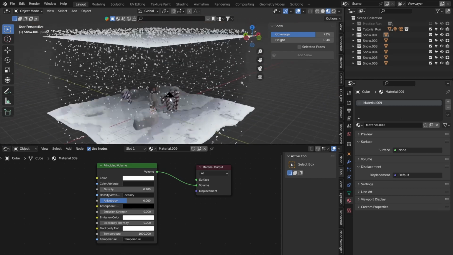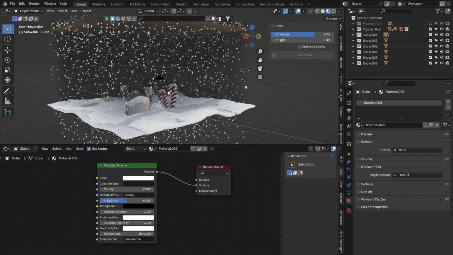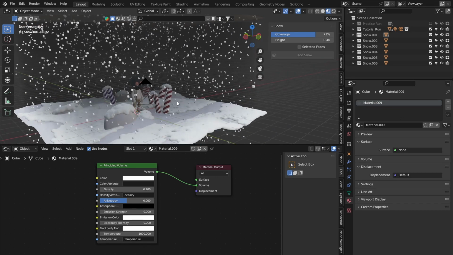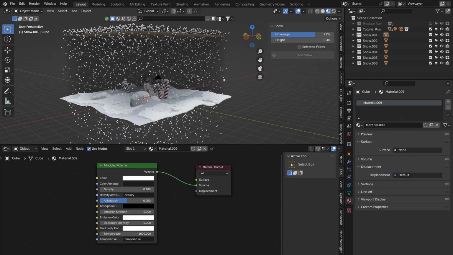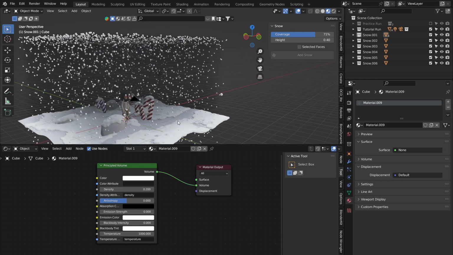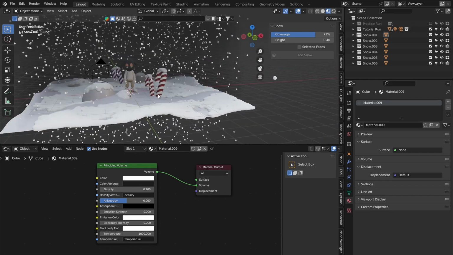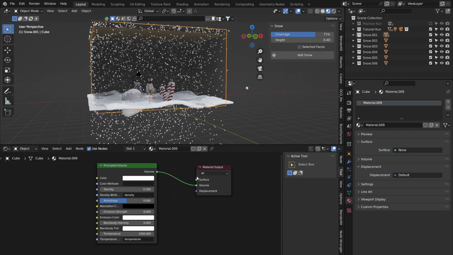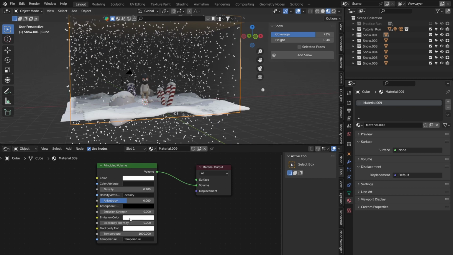And if you've ever been outside on a misty or a foggy day, and there's a bright sun above you, fog basically acts as a diffuse light. The light bounces in from the sun or wherever it might be and bounces around, and you get a really flat and even light. So one really quick way of making something look really misty without doing too much effort is to add in a principled volume, set it to white, set the density to something that looks good to your eyes, and then just turn up the emission strength slightly.